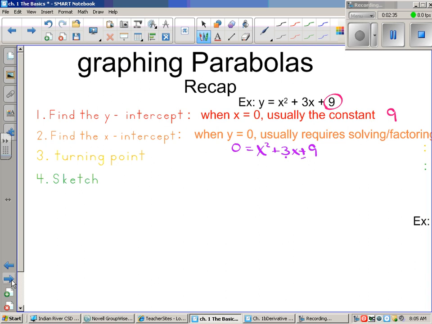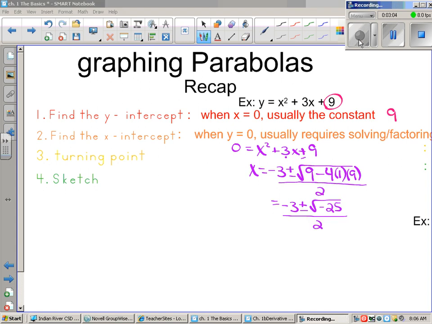So when I solve this, I get x equals negative b, right? Plus or minus the square root of b squared, minus 4 times a times c, all over 2a. And so just to quickly simplify this, you have 9 minus 36. And what exactly is that? Negative 25. Good. So what does that look like then? We have negative 3 plus or minus... what is that negative under the radical going to do? Make it imaginary.